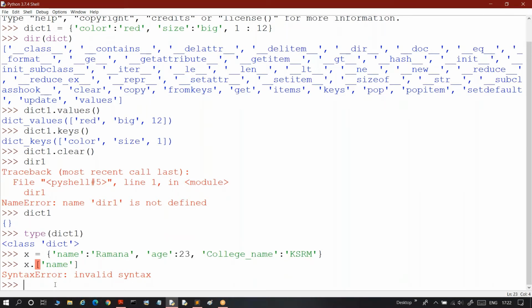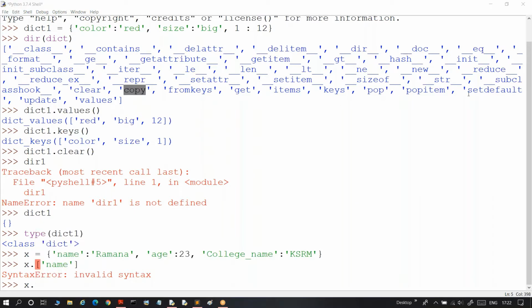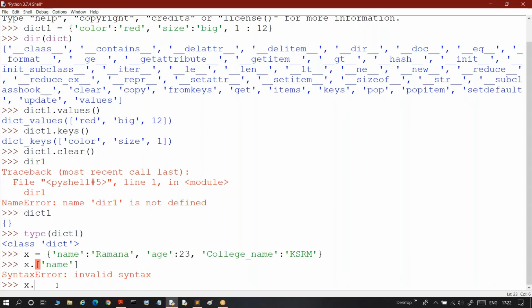If I call x dot, if I want to add something, let's see, clear this all. There are setdefault and update. We will use update here. There's also copy and items.